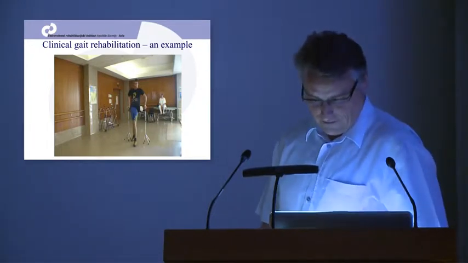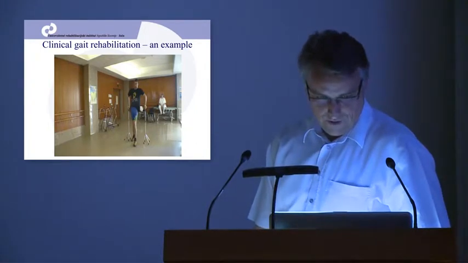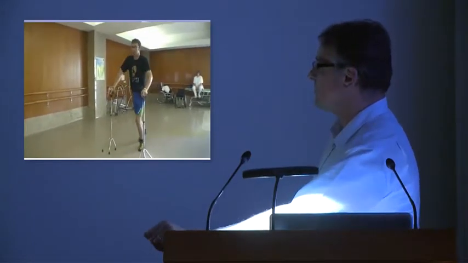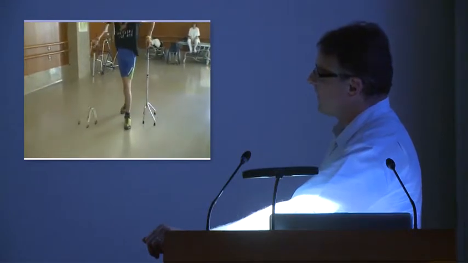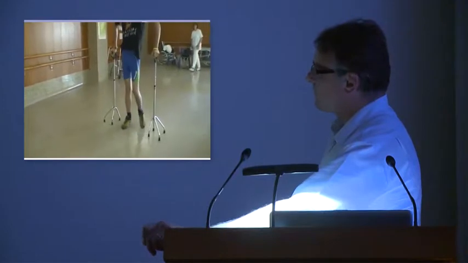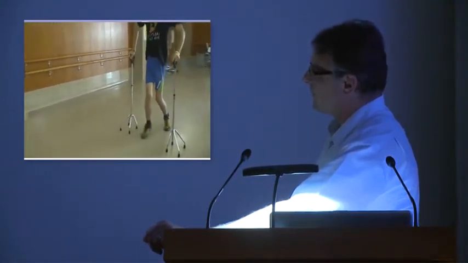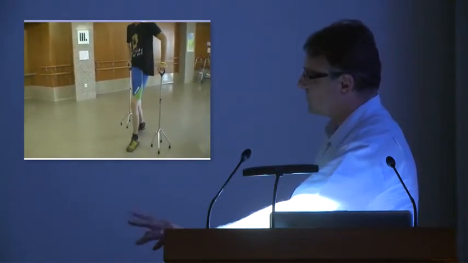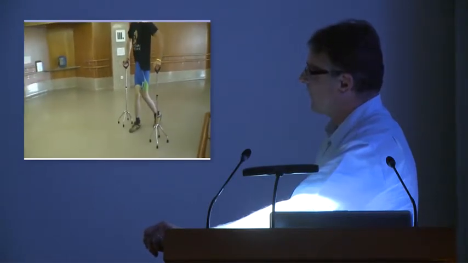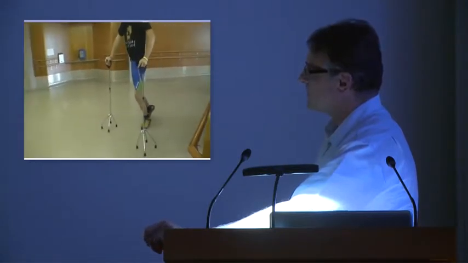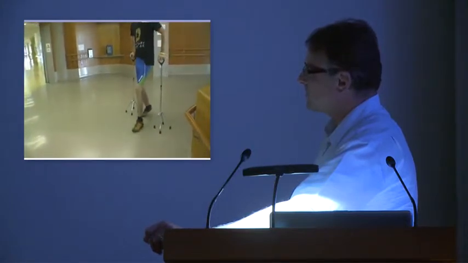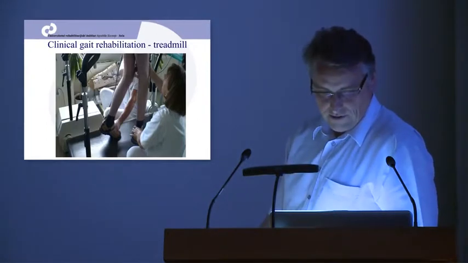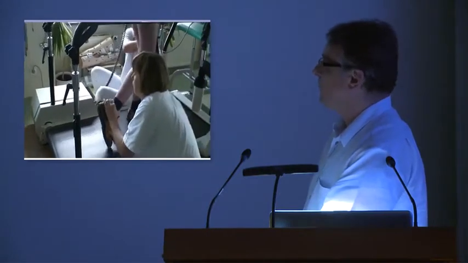So why robots at all? Here is an example of a person that suffered some sort of infarction to the spinal cord trying to walk in our rehabilitation center. If you observe this walking, all the elements needed for walking are there. We have anti-gravity support coming from these four-point crutches. We have cyclical movements of the legs, which is somehow impeded by spasticity, as you can see. Balance is managed also by these four-point crutches. Trying to get such a difficult patient to walk is quite an endeavor for physical therapists. So this is one way to approach rehabilitation of such a patient.